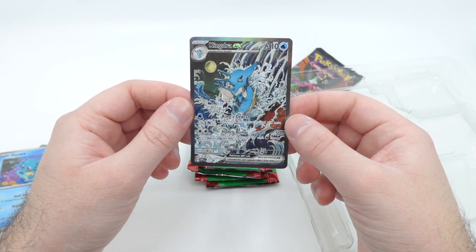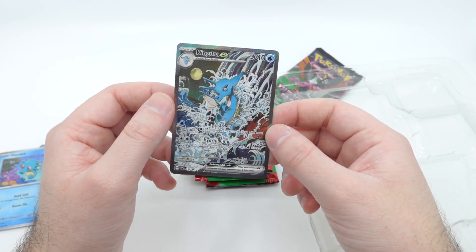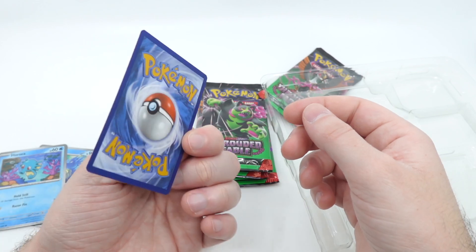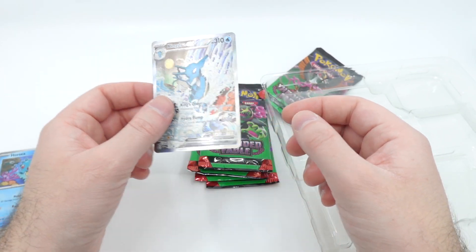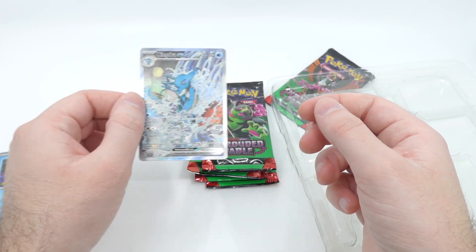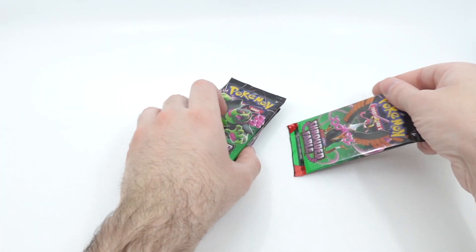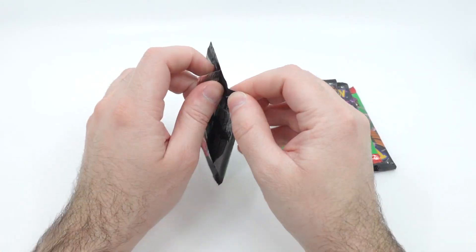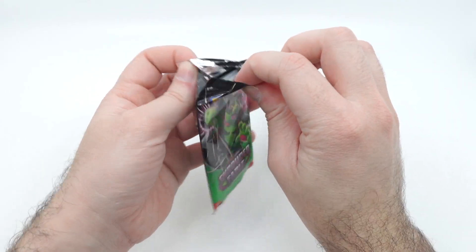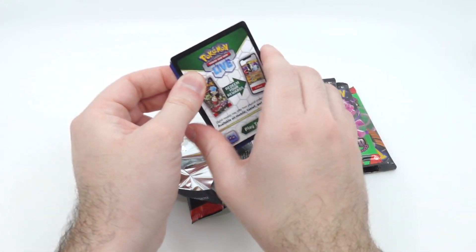I did not expect them to be textured, but no wonder — they're special illustration promos. Pokemon has finally done it. This is really, really cool. I like this art style. Is that how Greninja looks? And the best part is that they're going to be so cheap — so if you don't want to buy the box and you just like the promo, you can probably get them for very cheap, although the Greninja was pretty tough to get.